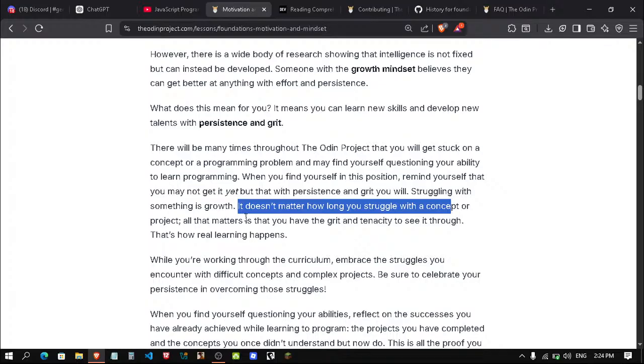All that matters is that you have the grit and tenacity to see it through. That's how real learning happens.